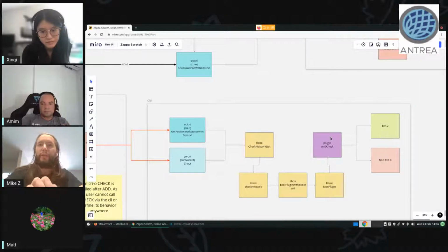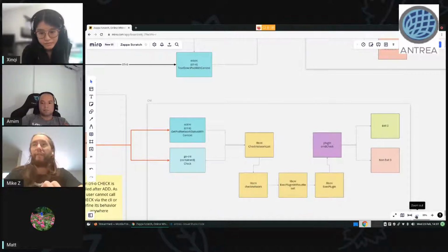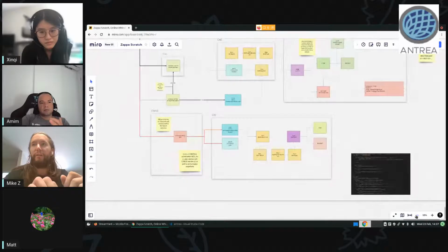Then we call the plugin-specific check command, and a non-zero exit code could mean that the state of that network namespace or the isolation domain has changed, which in turn could be bad. I have an issue where my MAC addresses change sometimes, which is catastrophic in certain ways. So something to look forward to in the future.